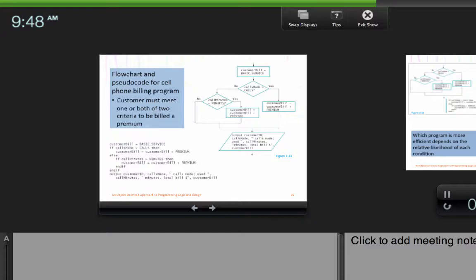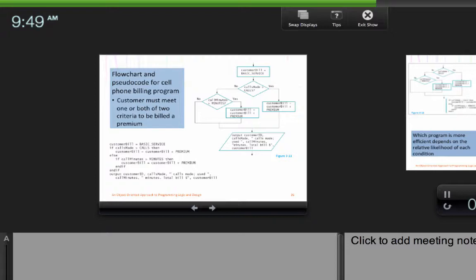So figure 3-11 shows the altered module of the billing program that accomplishes this objective. Oh, that's right, it's because this one is altered. So in the pseudocode, customer bill equals basic service, so we know everybody will be charged the basic service. But then we want to know if the number of calls made is greater than calls, and you notice that's a named constant, right? Calls is in all caps.